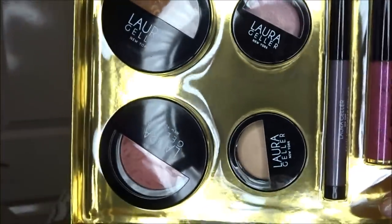So that's the base sorted out. Let's have a look and see what the products are — this is what the collection looks like inside. This is the shade toffee. It doesn't look that much deeper than the original deep, but in recent years Laura Geller got taken over by another company and the formula of the Balance and Brighten did change a little bit — the last 'deep' I purchased had more of the lighter corrective colors in it.